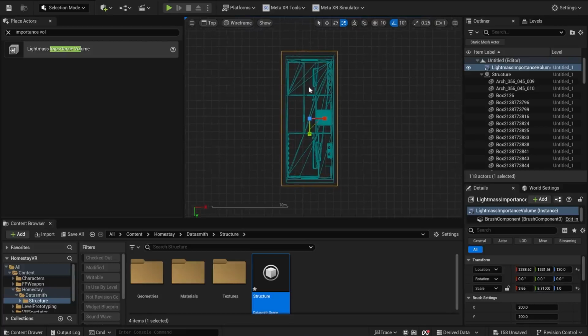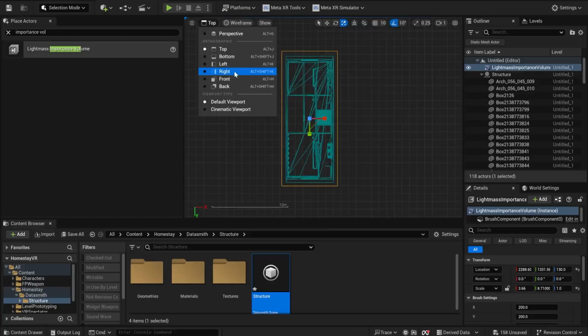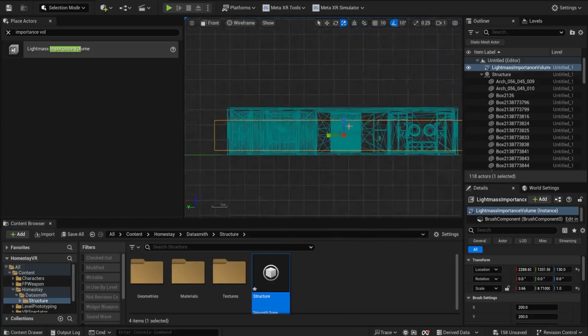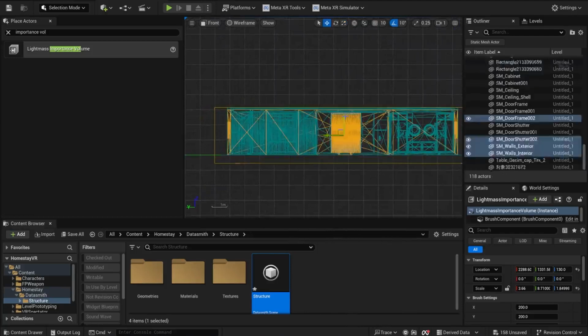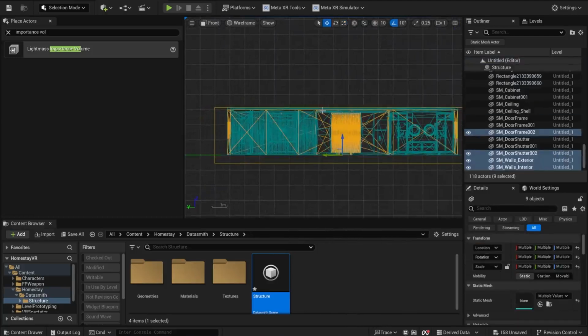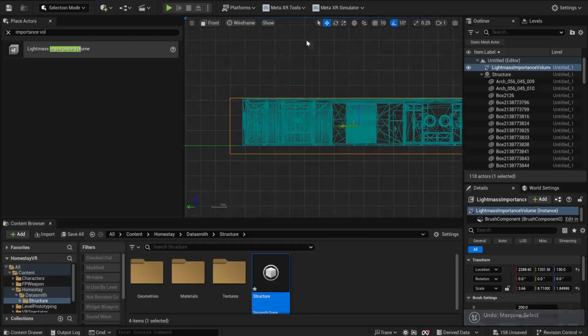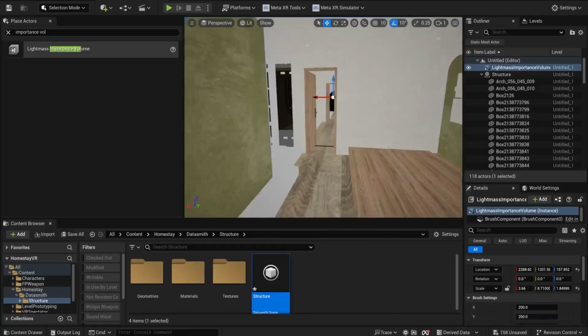All right, so once you scale it in the top view, then you have to go into front view so that we can scale it in the z-axis. If at any point you select anything else accidentally, just press Ctrl Z on your keyboard and it will revert to the light mask. Okay, and then just move it a bit up. Okay, and then we can come back into the perspective.